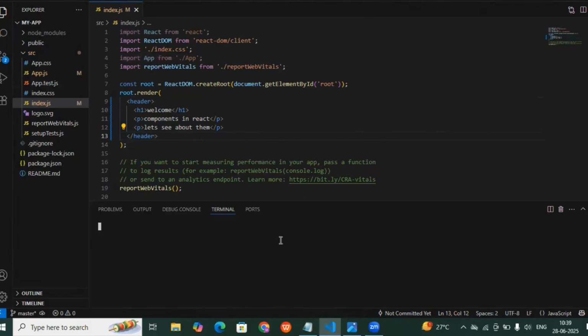We already know how to run the code. npm start is our command to start the server. The server is running. Let's wait for the server.